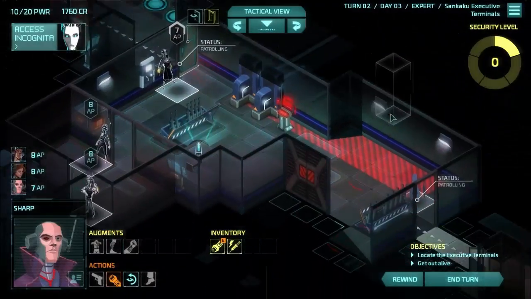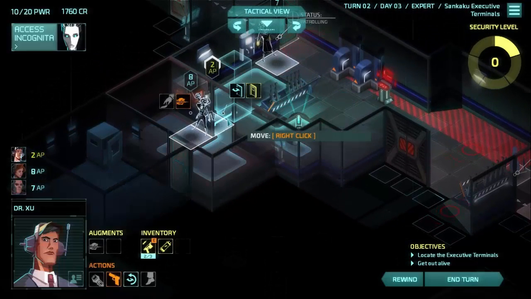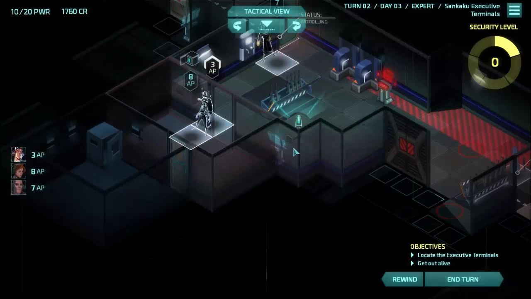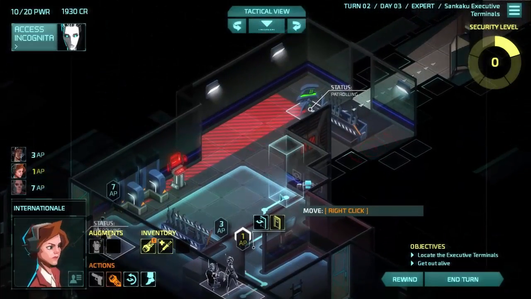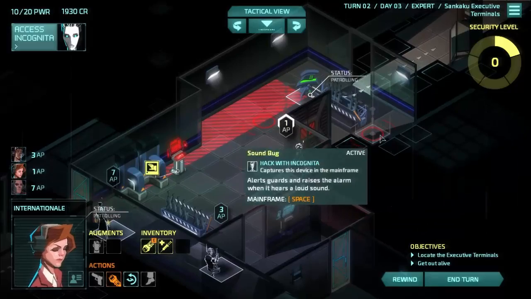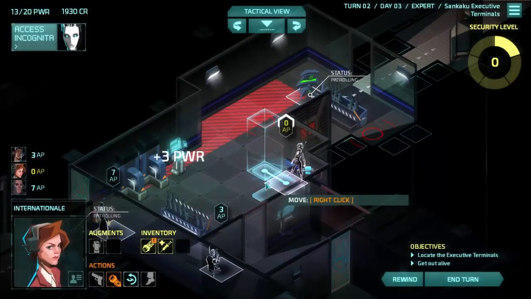Alright, well, this is not a happy place for us to be, because dealing with robots is harder than dealing with people. Alright, what's in here? More credits. That's what I figured. Okay, let's get a look at this map then. Send International over here. What else do we find? More sound bugs. Alright, grab the power from here, please.